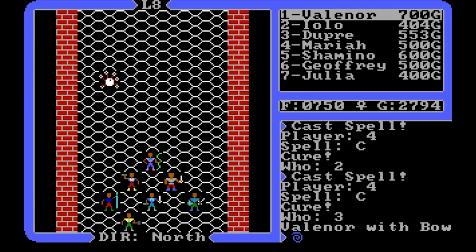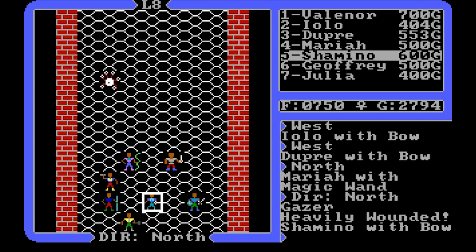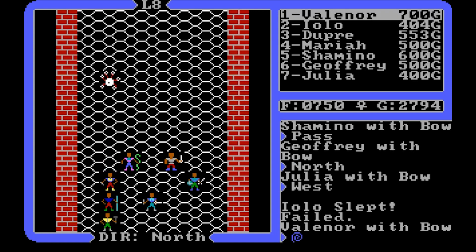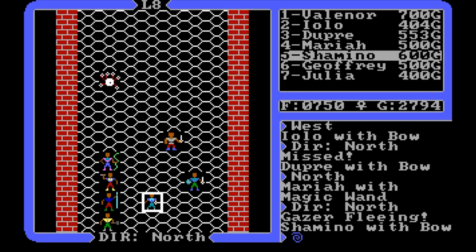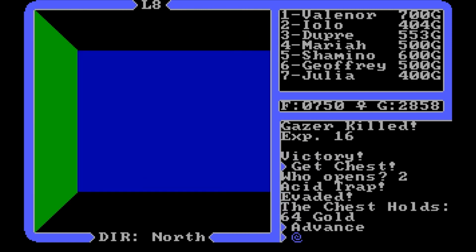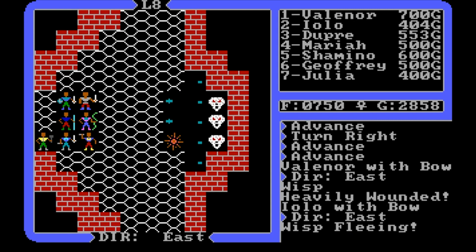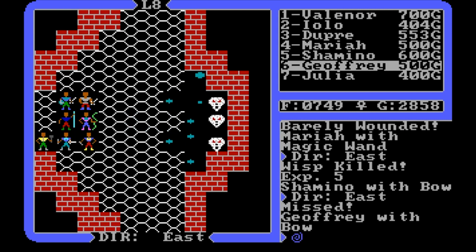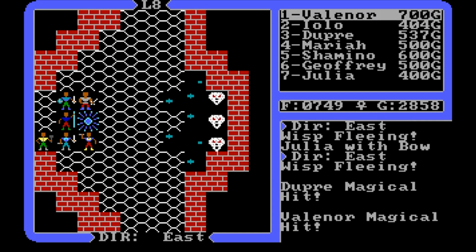Just in time to be attacked by the Gazer, but it's only one, so that shouldn't be too rough. Especially since now that I hit it with the wand, it's already heavily wounded, and it just tried to cast a sleep spell on me. And I am glad that it missed. Then let's take that chest. Here we got a ton of... I hadn't explored that level last time I was in here. So, bunch of wisps, bunch of liches. That shouldn't be much of a problem.